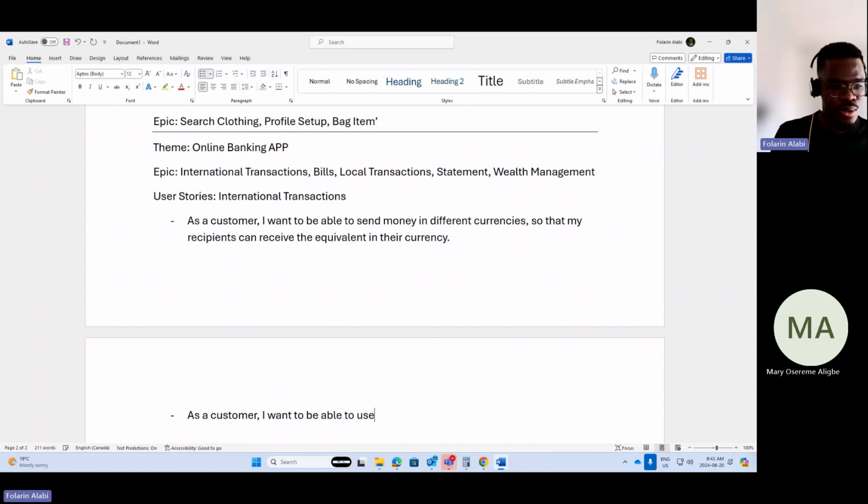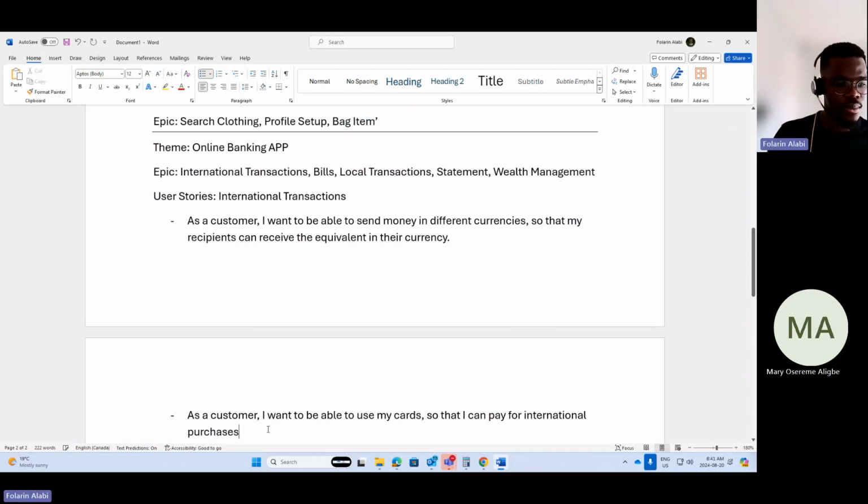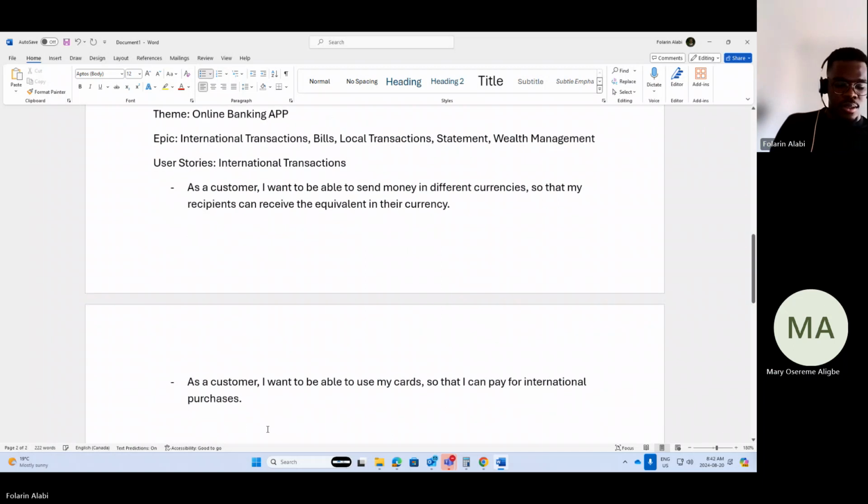I want to be able to use my cards so that I can pay for an international purchase.